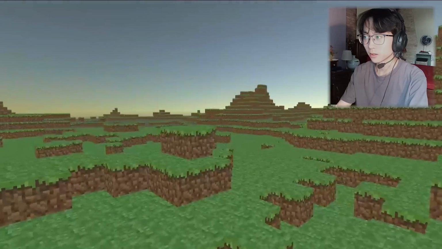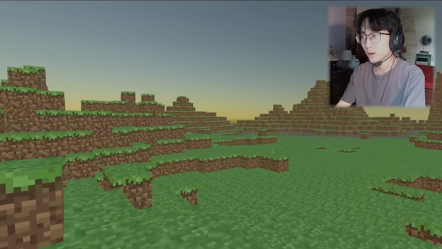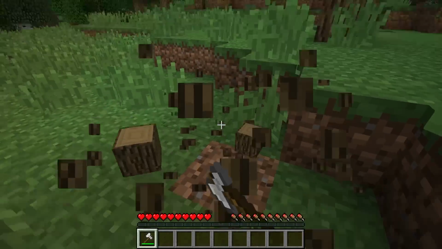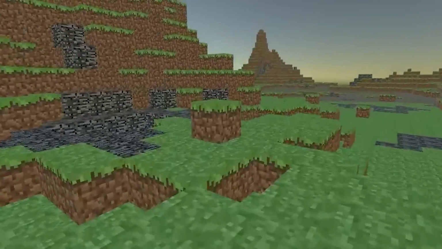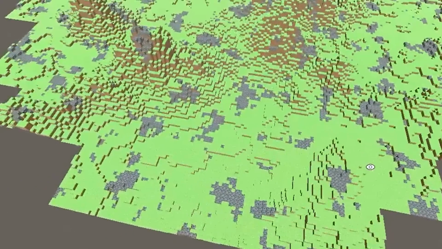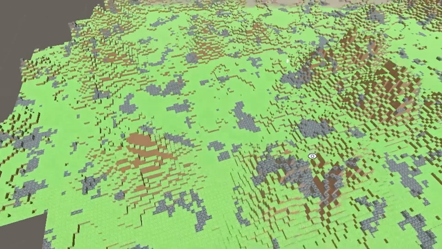Hi everyone, today we're going to play Minecraft Survival, and first thing we do is chop some trees. Where are all the trees? To generate trees, we use Perlin noise again. If the Perlin noise value is above a certain threshold, I'll spawn a bedrock block to mark it. You can see the bedrock scattered all over the place. Trees will only spawn in these bedrock areas.